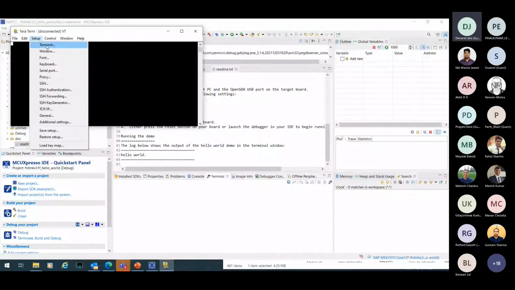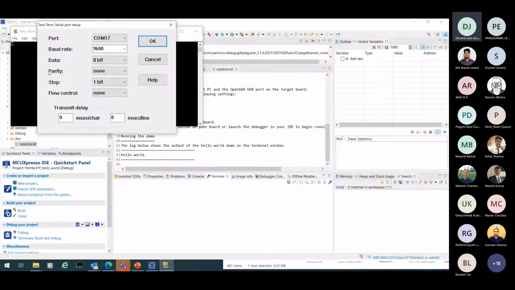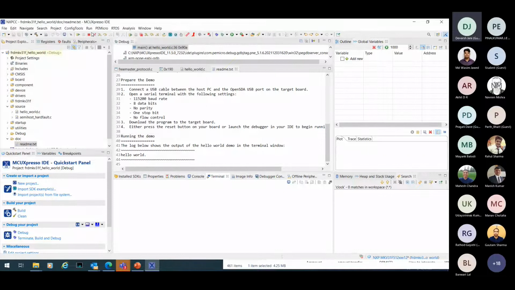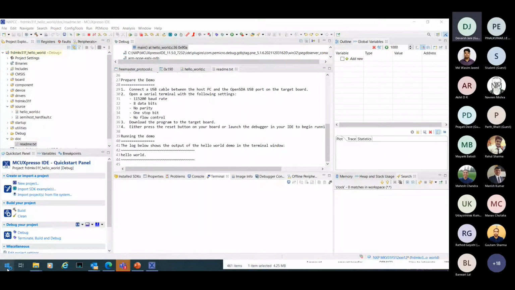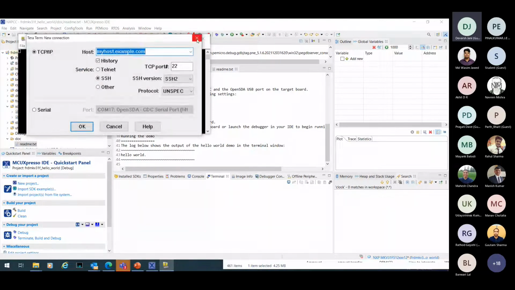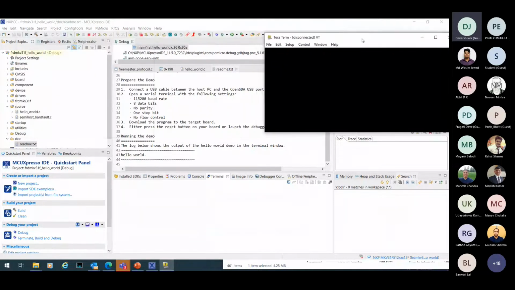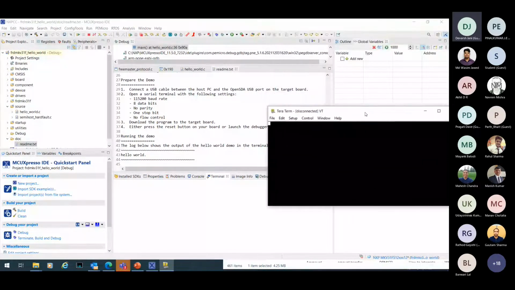Wait, it's got a serial port. Okay, one minute. Let me keep this so that you can also see. You can read it here.